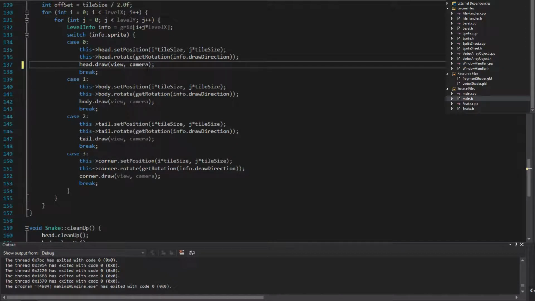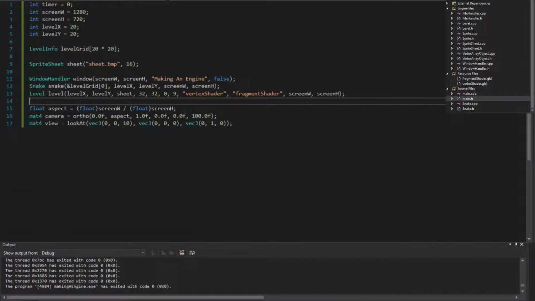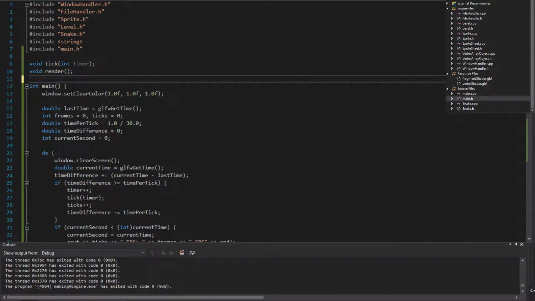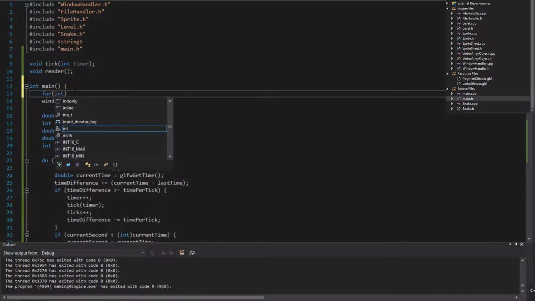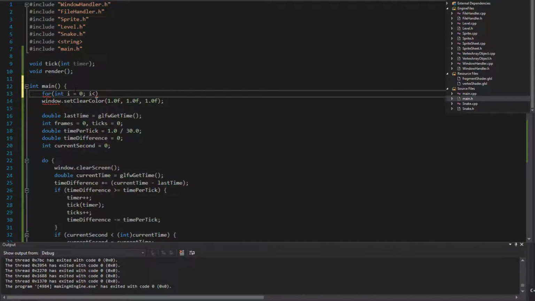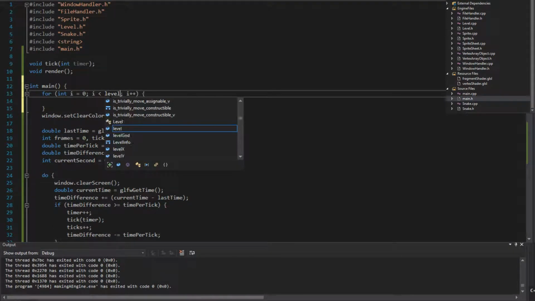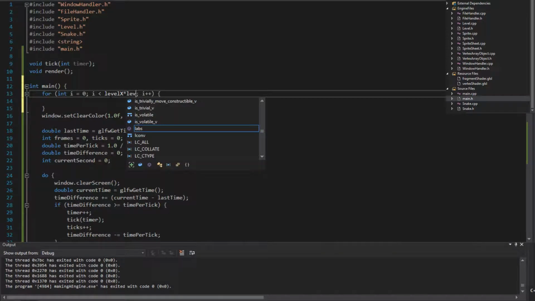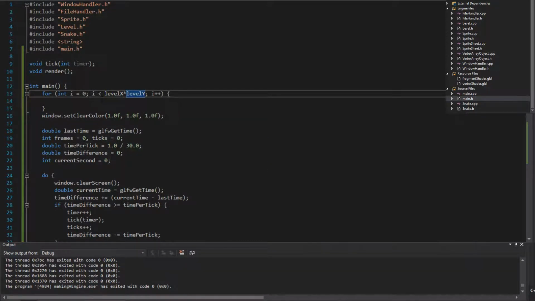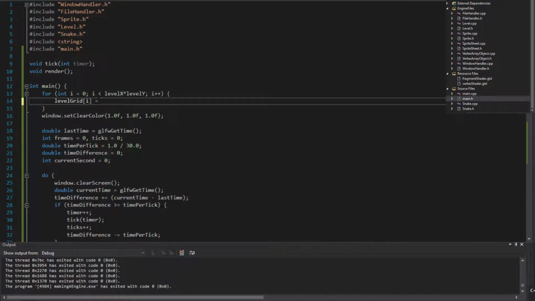So what we do need to do is in here, not there. For i equals 0, i is less than 400, i plus plus. That should actually be level X times level Y. And what we do is we do that level grid i equals -1.